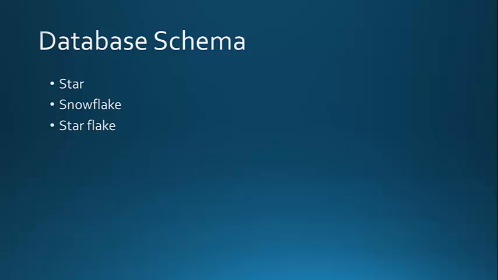A star schema is similar to the star topology in networking. It has a table at the center with points connecting out to each of the other tables. The snowflake schema is similar to the star model, except that the tables connected to the center also connect out to other tables, and those tables continue to connect outward. And a starflake schema is a blending of both of these that allows certain dimensions to be snowflaked.